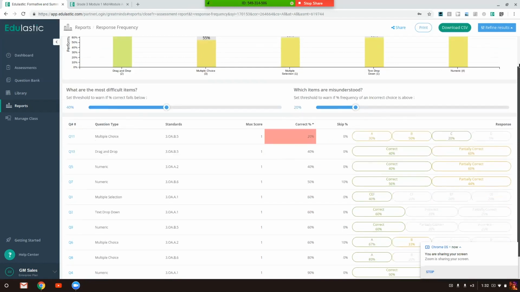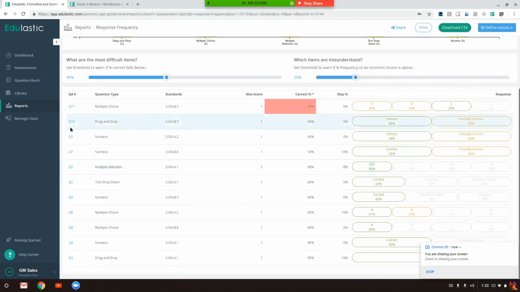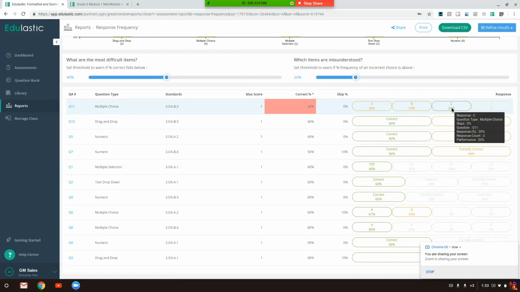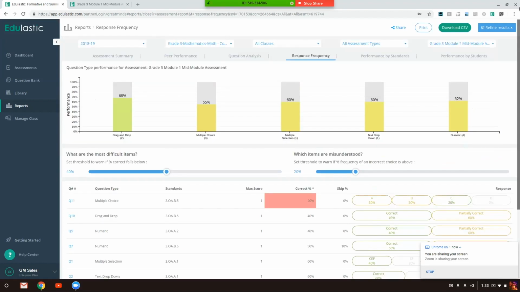And down here you can see the questions that were the most tricky, who got only 20% correct, and you can see what the most frequently chosen answers were. So here 20% of them got this correct, and 80% of the class selected either A or B, which was incorrect. This gives, again, the teacher some strategies for talking to the students about why they might have chosen an incorrect answer. Let me scroll up here and I'll jump a little bit further.